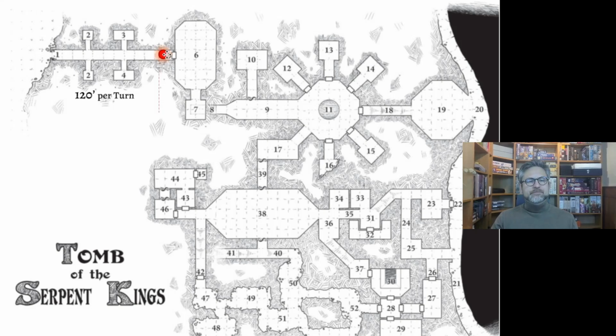But then what? Maybe the rogue says, "Okay, I'll check the door if there's any traps or something strange about it." All right, fair enough. And then the bard says, "Oh wait, but I want to check maybe one of those rooms," meanwhile he's checking the door.